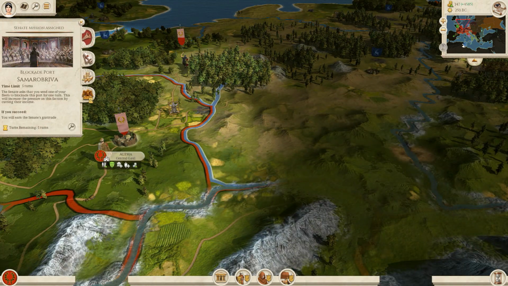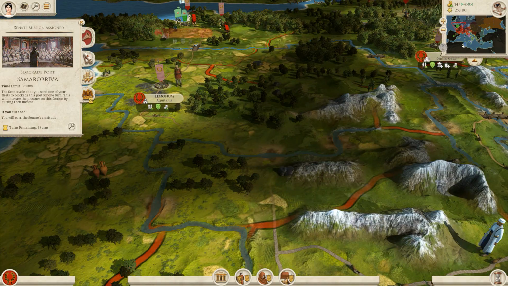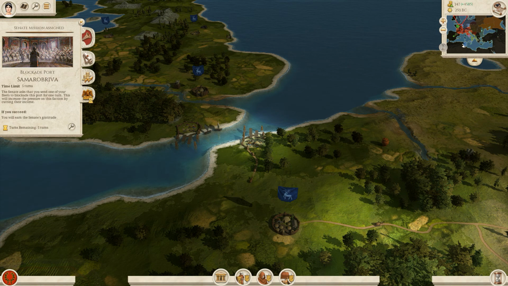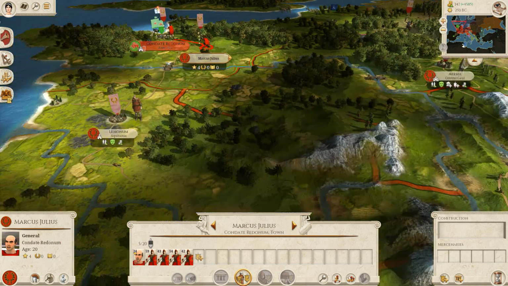What is this about? Missions, blockade the port. Yes, maybe. I don't know. We don't have any ships in the Atlantic right now. They're all in the Mediterranean. Why would you give me that mission? Come on, Senate. What are you doing? Don't give me missions like that. I don't need stuff like that.